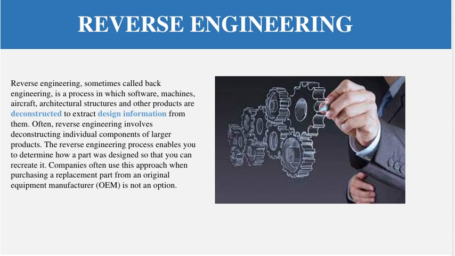If you take a simple example, if you have a part of an aircraft, what you can do is decompose or deconstruct it, so that you can find out how many parts there are, how it is working, and what the flow of the process is. Take another example of a car engine. If you want to do reverse engineering on a car engine, you will decompose it, or separate each part from the others, so that you can get the design information about how the engine is currently working.